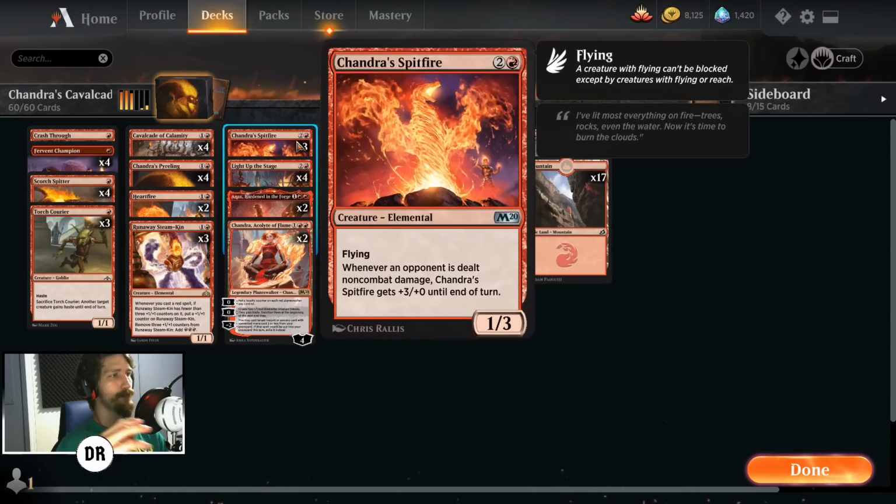Now this combo is worked off the back of a combo that already exists with Chandra's Spitfire, where it's a 3-mana 1/3 that reads, whenever an opponent is dealt non-combat damage, Chandra's Spitfire gets +3/+0 until end of turn. Obviously, this has the potential to be a little bit more explosive given it's in the air and is evasive just innately. Also, the fact that it's +3 power just off the rip instead of +1 every time, so it can grow a lot bigger.